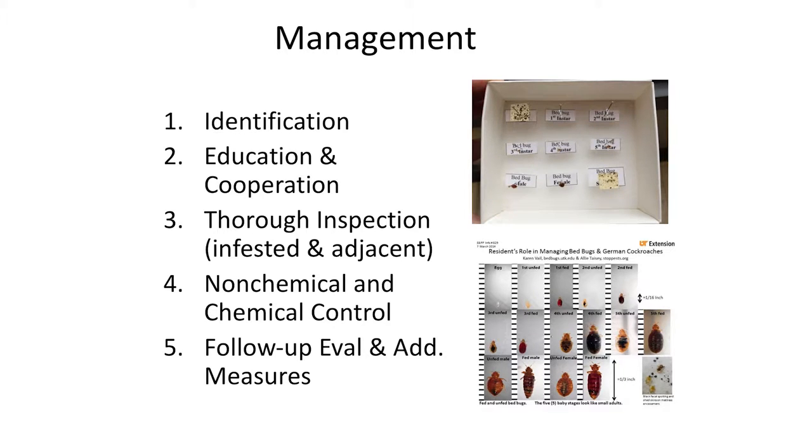So how do we manage this pest? First, start with identification — stop by the back of the room and look at actual dried specimens so you can see the actual sizes. They're not invisible; they're not too tiny. They start out as just a millimeter long but get bigger. Make sure you can identify both fed and unfed stages. Understand the role you need to play in getting control. Then there will be a thorough inspection to find where bugs are active. We have non-chemical and chemical controls, and it takes follow-up. On average, two to three visits in an uncluttered house to get control. Uncluttered — that's the big key.